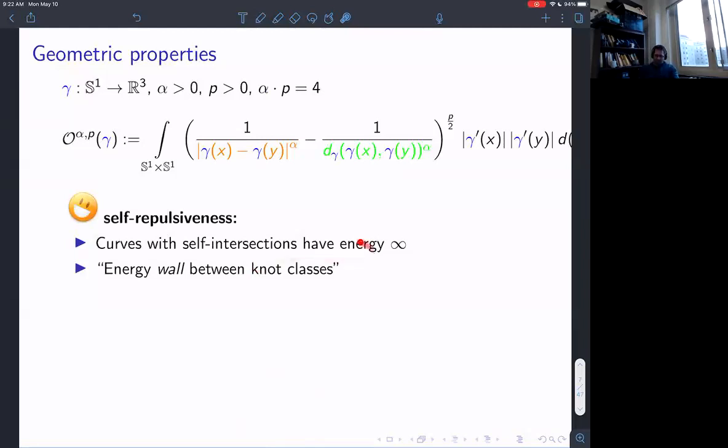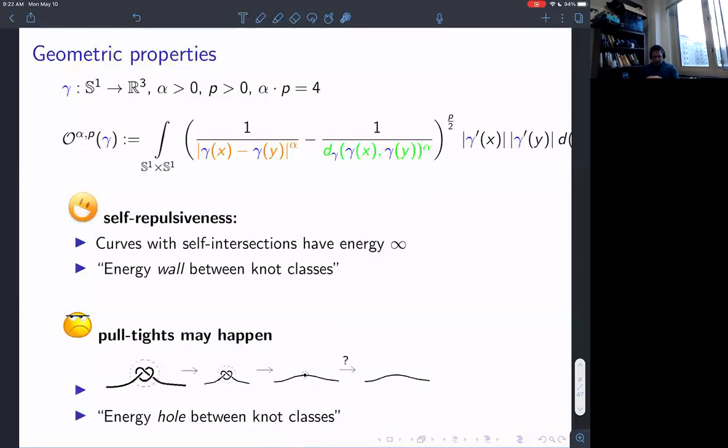However, that is a strong energy wall, and this energy wall has a hole. The hole is kind of bubbling effects, which you expect because it's scaling invariant. And so the picture, and this is why I like to talk about knots because they make such nice pictures, this is a bubbling effect. Think about the first derivative. It starts to oscillate very quickly if you pull tight a knot. And the knot has no thickness in this model, right? So you can pull tight the knot arbitrarily small, and in the limit, you lose some topology here. This topology is gone at the limit.